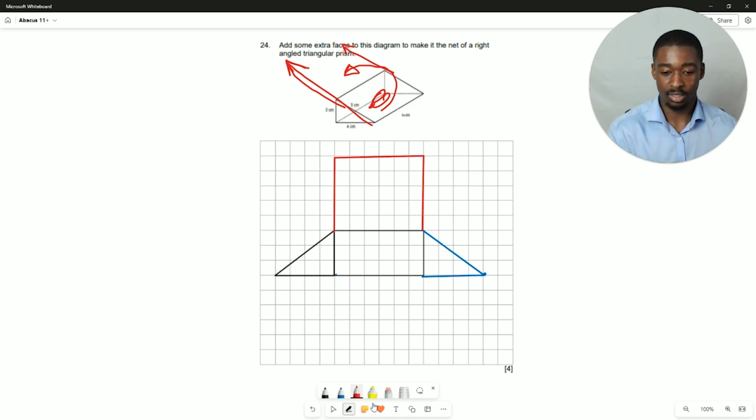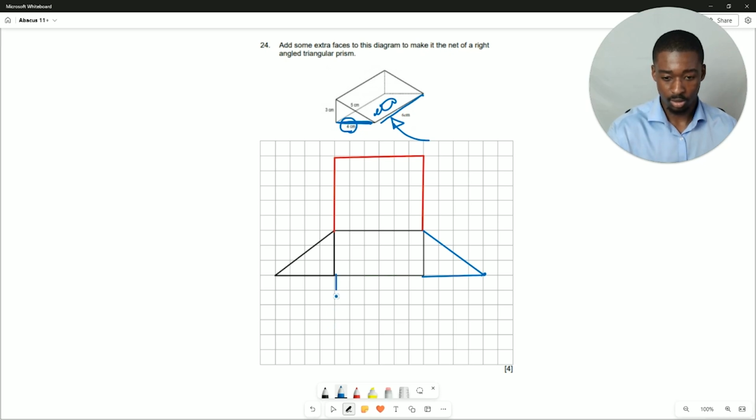And then finally, we have the face at the bottom. We can't forget that one. And that's the one just at the bottom here. We see for this face again, it's going to be 6 across. But then if you think about how far down it's going to be, well, it's going to be 4 centimeters down. That's the depth of the rectangle. So therefore we have the 6 across already, but we have to do 1, 2, 3, 4 down. So here, 1, 2, 3, 4, yes. And then all the way across. So this should be the net of this right-angled triangular prism.